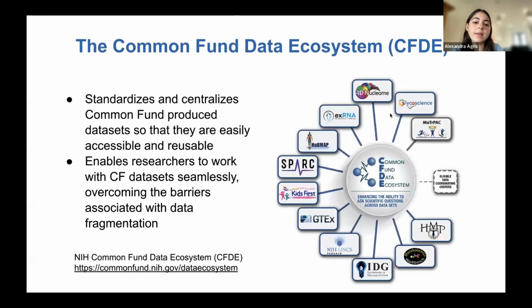To begin, I'd like to give you some background about the Common Fund Data Ecosystem NIH Common Fund Program, or CFDE. The CFDE is a relatively new NIH Common Fund program with the goals of optimizing the reuse of datasets and tools developed by Common Fund programs and finding ways to combine data produced by these programs for synergistic discoveries. The program combines Common Fund Data Coordinating Centers, or DCCs, to work together to achieve the CFDE goals.